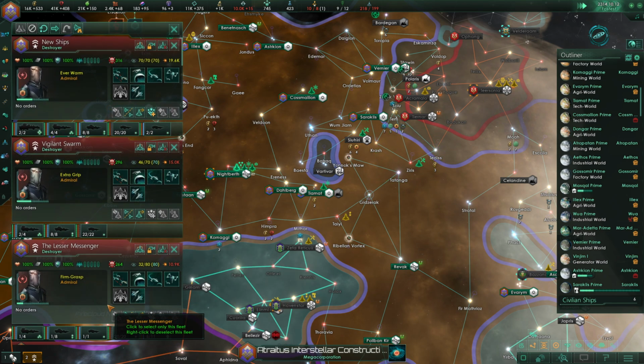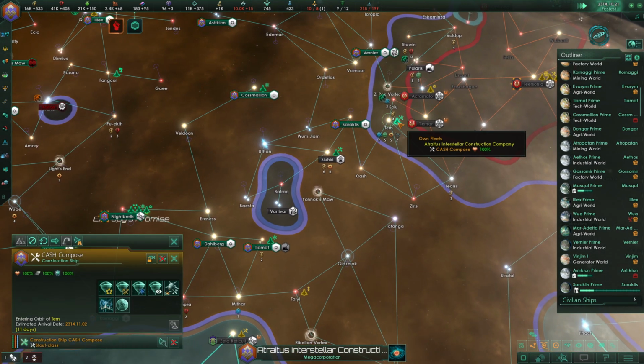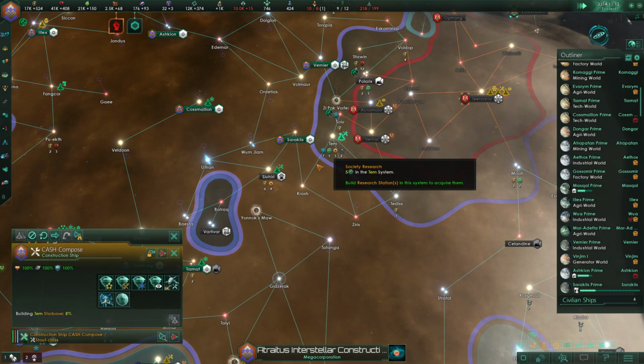This fleet is done. And so is this one. So we just need to get these two worked on. We're heading into Tem right now. We'll build that starbase. This is the final starbase that we're going to be building out here. Keep that in mind. That said, we can definitely start building hyperspace relays.